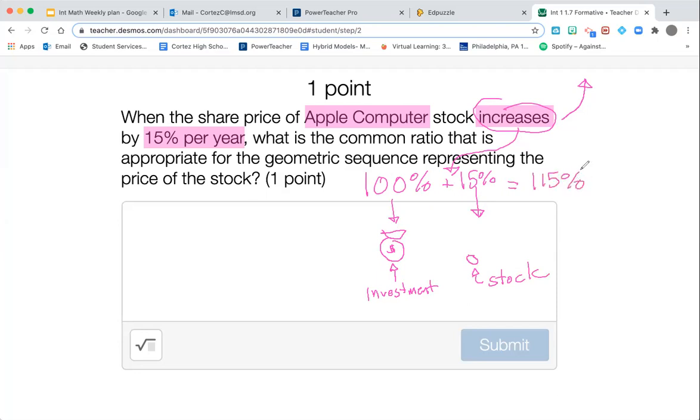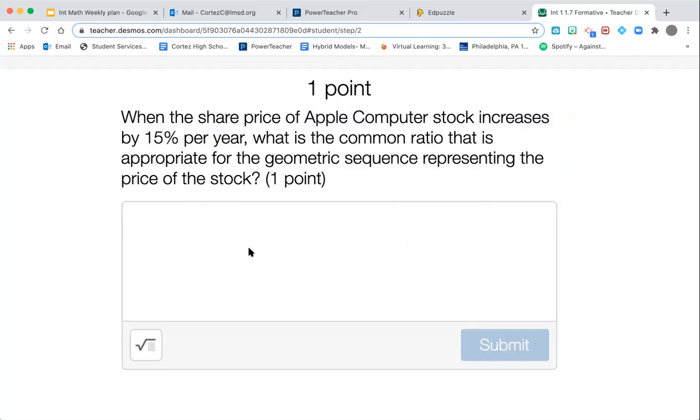But remember, we want a common ratio, or in this case, a decimal. So to get to the decimal, we would scratch out this percentage sign, similar to what Bobby said in set 3, 4. We would then take our decimal point, move it over once and then twice, drop it like it's hot. So our common ratio here should be 1.15. If you want to write that, it's positive, sure, but all you would need here is the 1 in the front, and that's it.